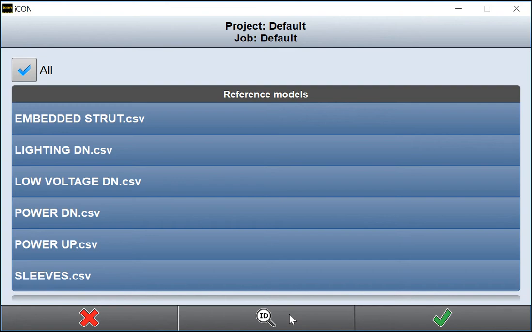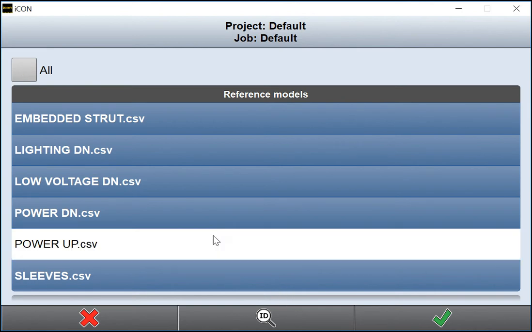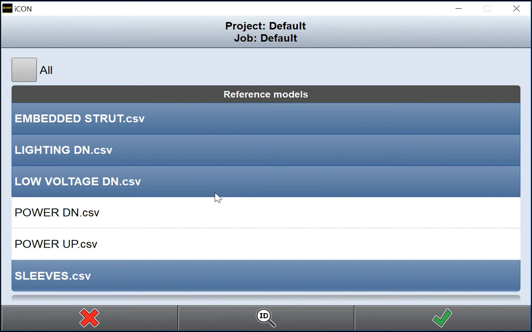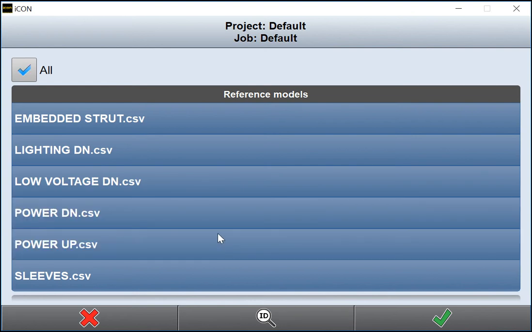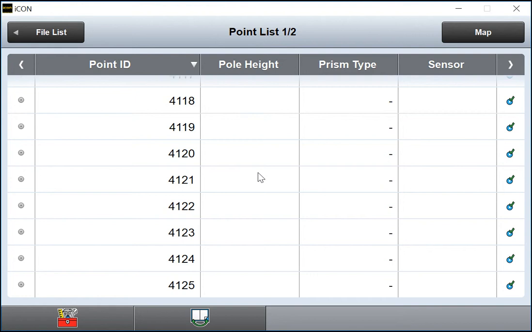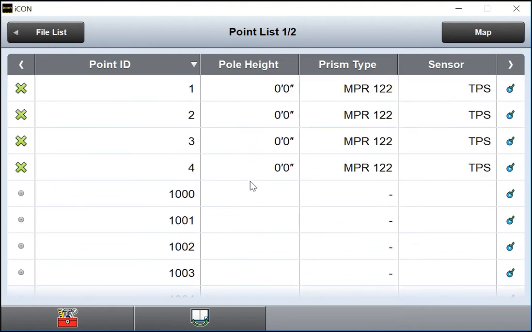After clicking it, the first screen we're taken to allows us to choose what data we want to search for points in. You can unselect files by clicking them. The ones that are blue are the files you will be searching in. I always leave them all selected. At this point, if I click the green check, I'll be shown every point that exists in all of those files. But we can be more specific to narrow the search.